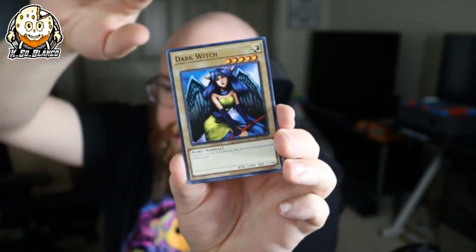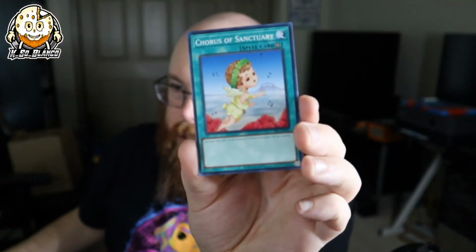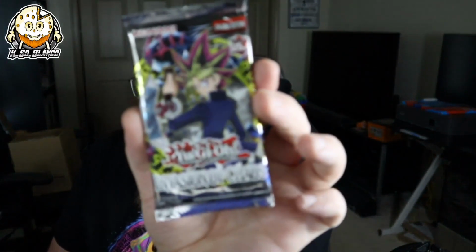Curse of the Fiend. Dark Witch. Final Destiny. Is that the Giant Rat? Dude, I don't know how many times I've pulled that one. It's only a 4 cost, 1400 attack, 1450 defense, which isn't too terribly bad. The Course of Sanctuary. Wall Shadow. Electric Snake. And then Crab Turtle. What all do you need? So in order to ritually summon this card, you need the Turtle Oath, which I don't think I've ever seen. You must also offer monsters whose total level stars equal 8 or more as tribute. I mean, I don't know if that one's really worth it, but it's pretty cool art. The Summon Tribute, followed by the last one, which is Invasion of Chaos.